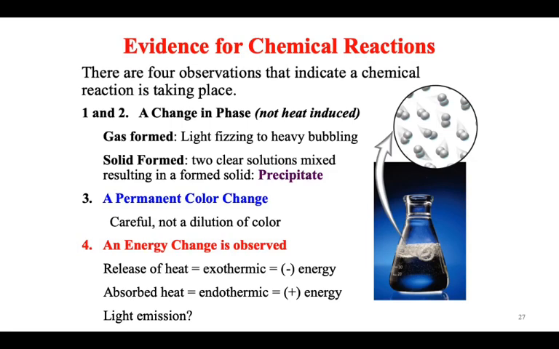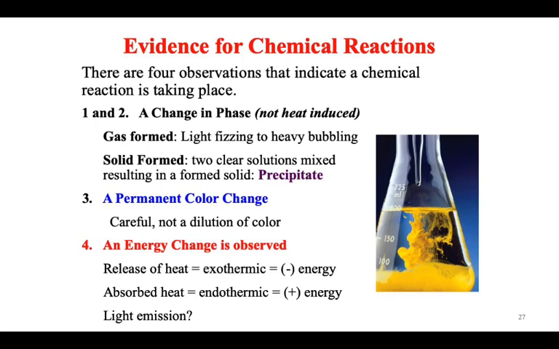What if I go from liquid to solid? How do I make a liquid turn into a solid? I freeze it. Ultimately, what am I saying? I'm removing the energy. I'm removing that heat. Because I am removing that heat, that is now a physical change. But what happens if I mix two liquids and I see a solid appear? That's now chemical. That energy got removed from the individual chemicals to make a new chemical. That's why we're seeing that phase change. Right? So a lot of it is if it's an external push, that's physical. If it's internal, that's chemical.